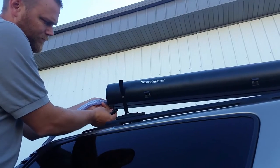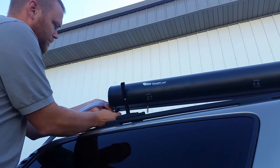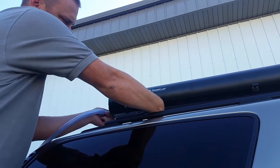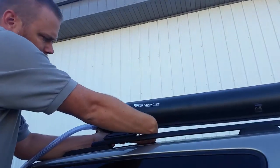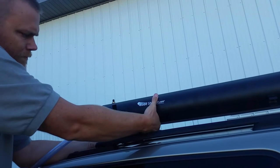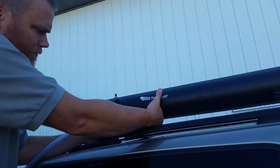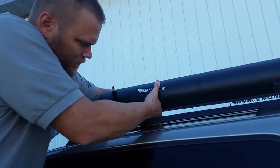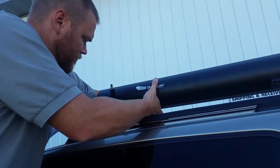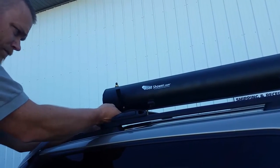Guys, we're just gonna install the RoadShower here. We've got it up on the roof rack, and now we're sliding in the bolts into the channel on the bottom. We're just using the short bolts since that takes care of everything we need. And then he's taking the clamp that comes with the kit and just getting it lined up with the bolts and putting the nuts on. Install's very straightforward. There's nothing too complicated.